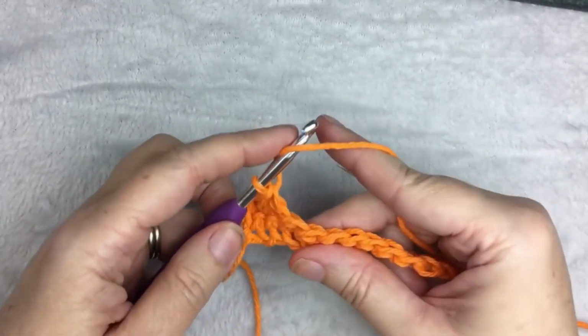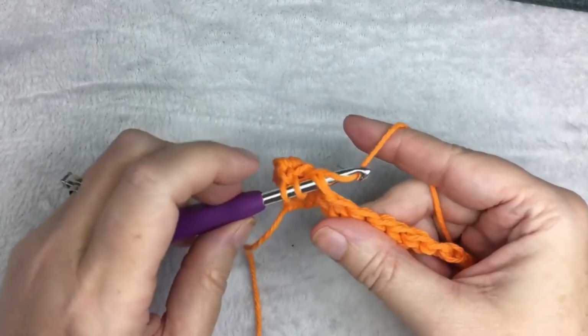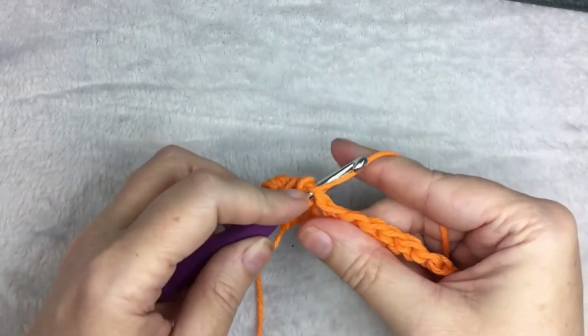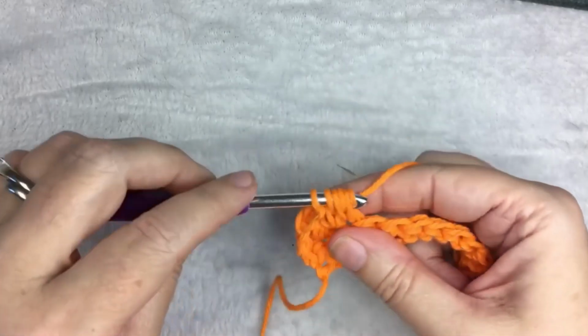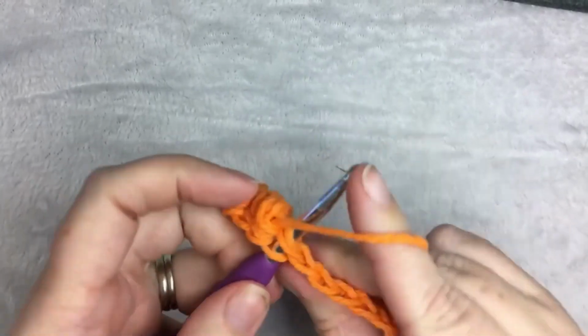Then you repeat the even berry stitch again. Yarn over, insert your hook, yarn over and pull up a loop, yarn over, insert your hook into the same stitch, pull up a loop. You have 5 loops on your hook. You yarn over and pull through all 5. And then you follow it by a single crochet.